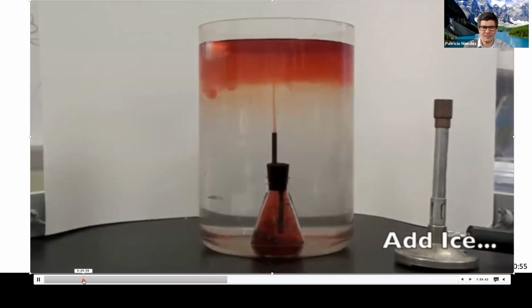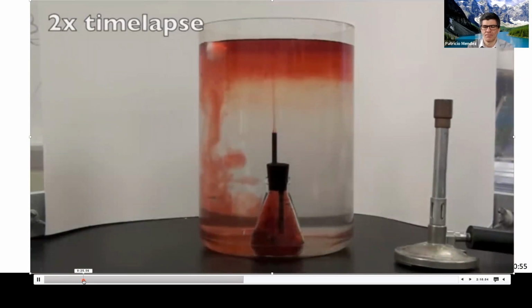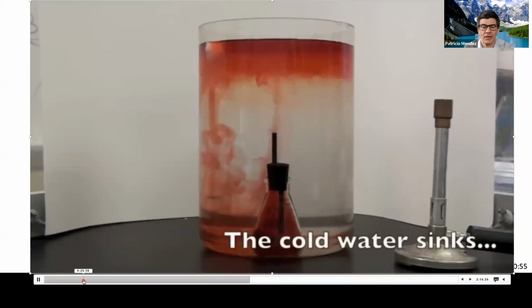So he puts ice, it cools down the water, and it falls down. So you get to see that in the end, there is a velocity.